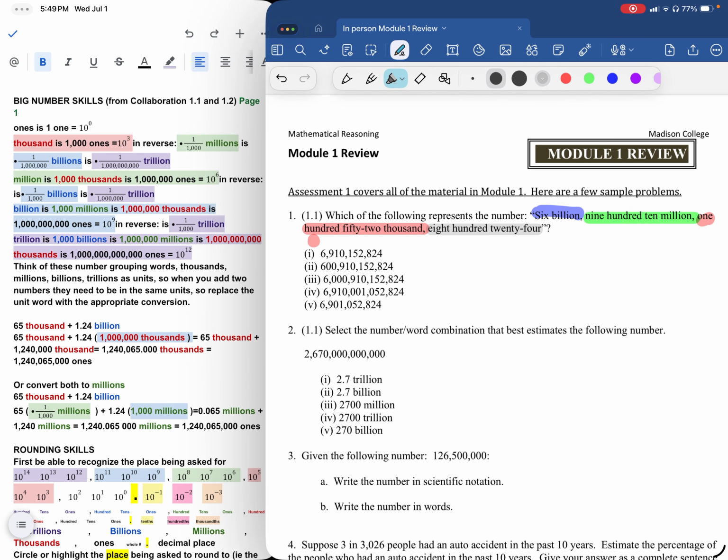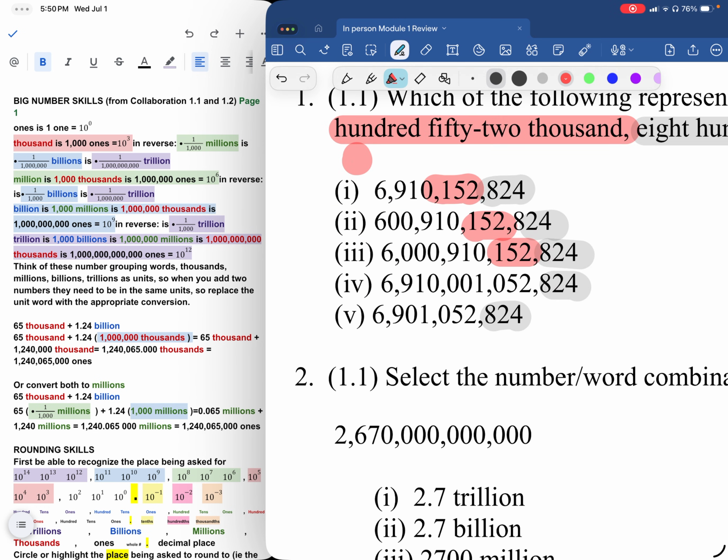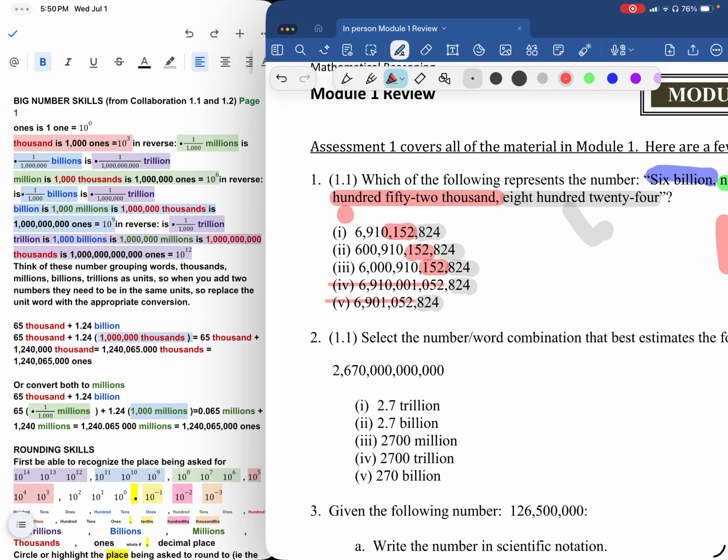So looking at all these numbers, these are the ones digits because they're the first set of 3. And we need it to be 824, and they're all 824. So that's not going to be determined. Now the thousand number is 152 in the thousand digit. 152, 152. This one here does not have it, it's 052. So both these guys are now out because they failed that bit of the number.